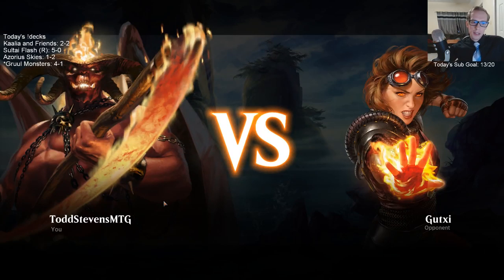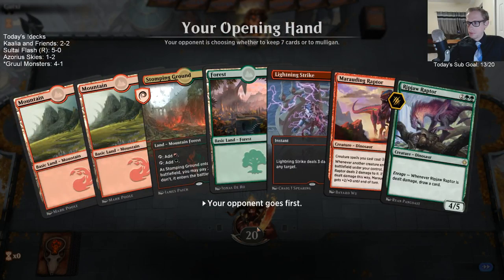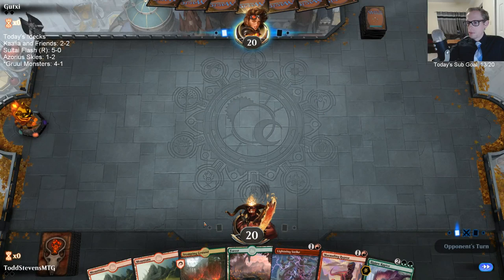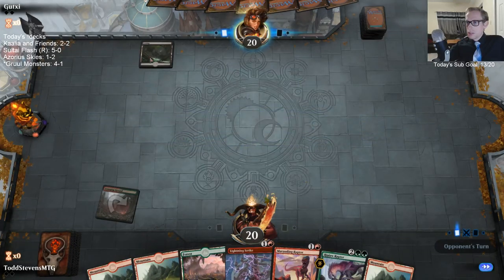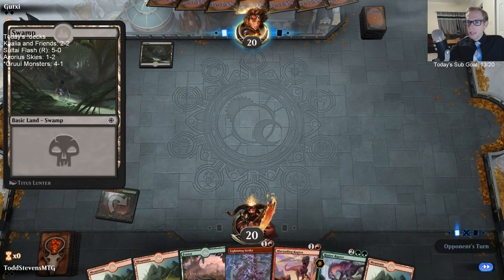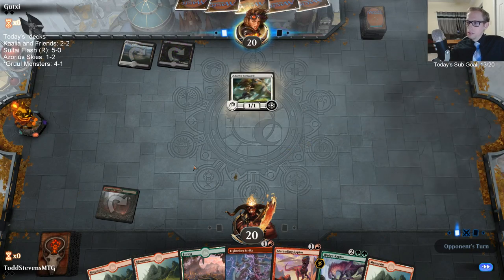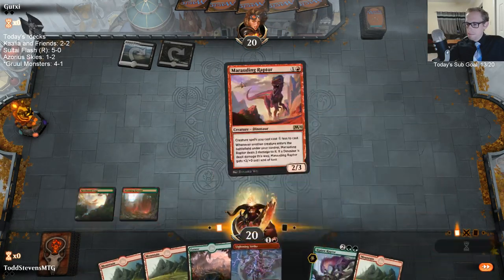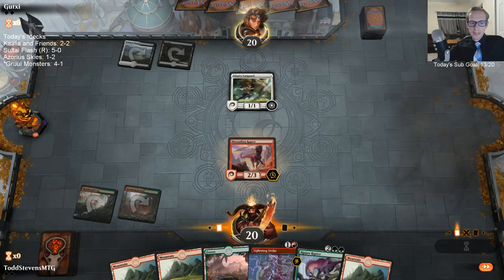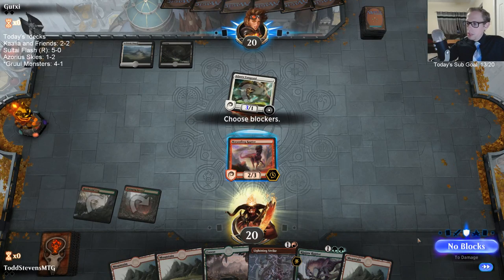Yes, I think the Sultai Flash deck was quite a bit better than the Simic Flash. No more mountains. Swamps. So they're a blue-black deck. They got Jace and Swamps. So blue-black probably means Thought Erasure. Ooh, they're an Esper Vampire deck. So no more land drops deck.